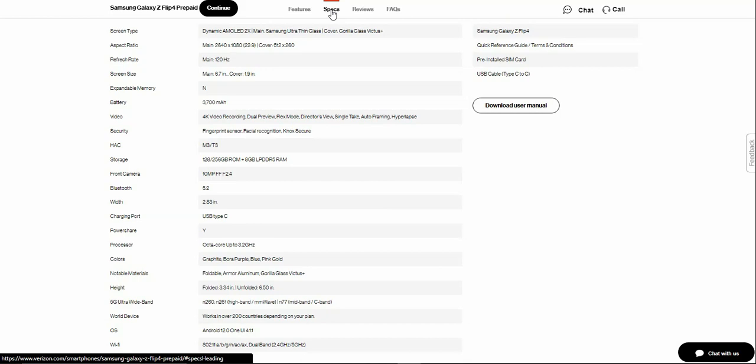Battery 3700 milliamps. There is no external storage, of course, because it's a Samsung phone, and Samsung phones don't have external storage as much as they used to. Video: 4K video recording, dual preview, flex mode, direct view, single take, auto framing, hyperlapse video features. Security: fingerprint, which is your power button, then you get facial recognition and Knox Secure, so it's pretty nice.